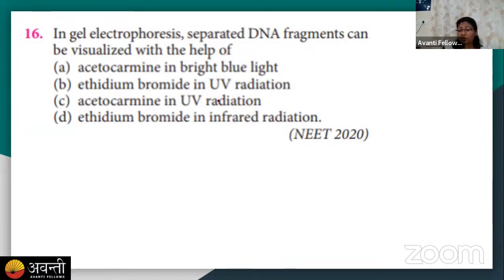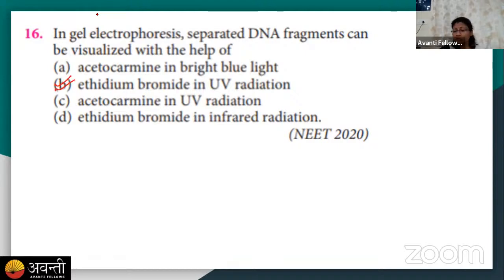Okay, as you have given your answer, we know the visualization. For visualizing the DNA, we put the ethidium bromide because we have to find out the segregated DNA fragments. We initially put the ethidium bromide in the DNA gel while making it. So whenever the DNA gets segregated, the ethidium bromide binds it and makes a complex. When it gets exposed to the UV radiation, only then do they make bright bands. Which color bands do they form?